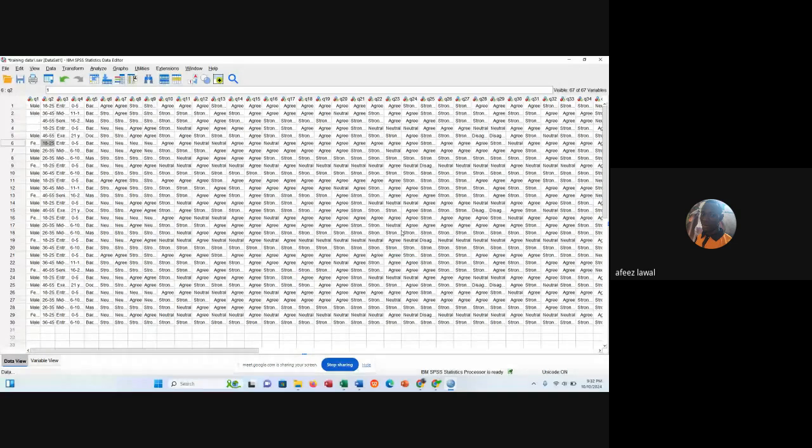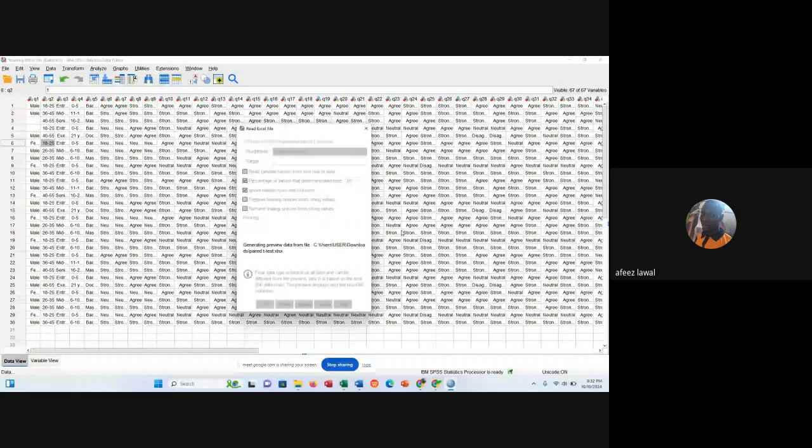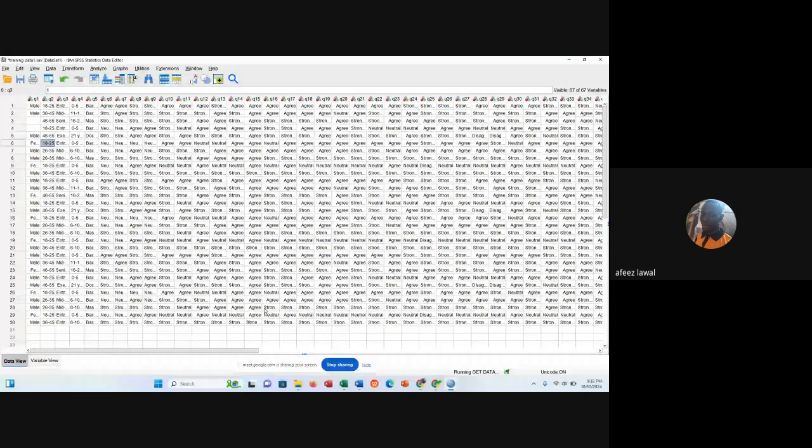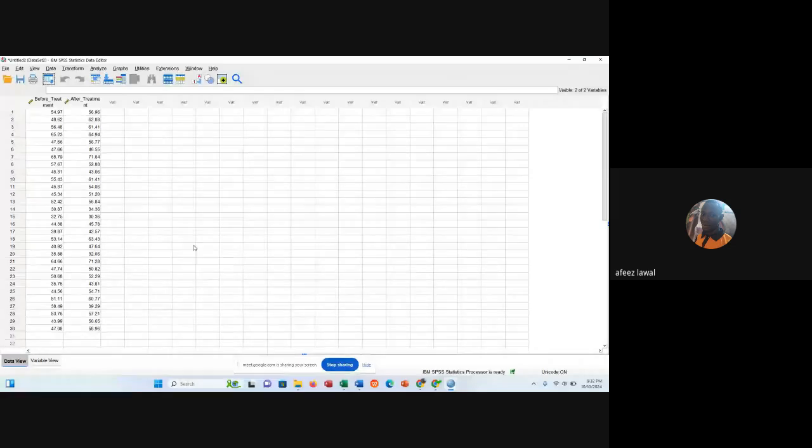I'll click on open. When I click on open, I'll wait for the dialog box to come in. As the dialog box comes in, I've indicated that the first variable is the name of the row, the data. Then I will click OK. When I click OK, if I've seen the data very well from the Excel sheets, this is how it looks. There's a particular treatment that was done before, and then after the treatment, they take some readings. Then they want to know whether there's any significant difference.